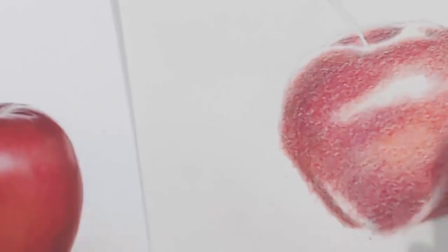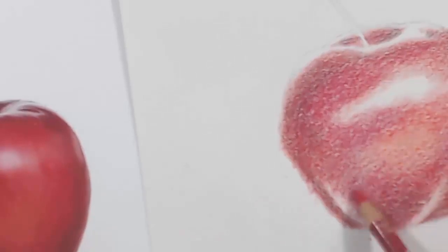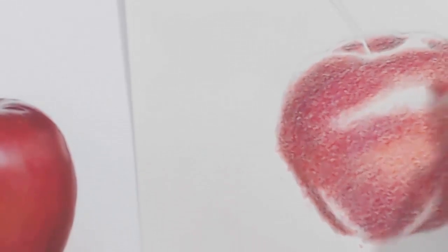Okay, then back to the Scarlet Lake. And I use that in areas that seem to be a little warmer. So see, I'm kind of differentiating these little patches, very soft edge, little shape patch areas. I'm trying to bring those out. So right in here, there's kind of a shape, these little shadow shapes in here. They're really kind of like a patch of color that's more curvilinear.